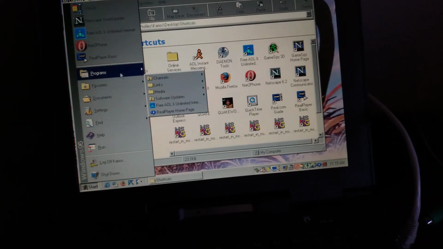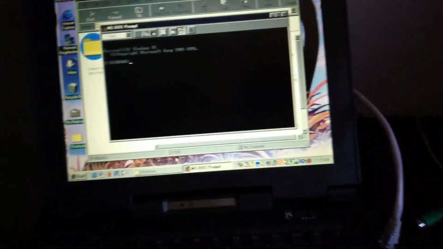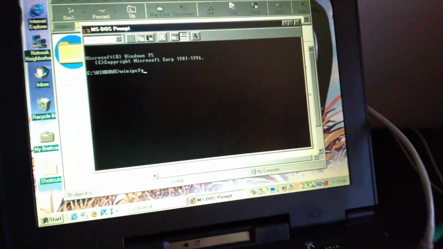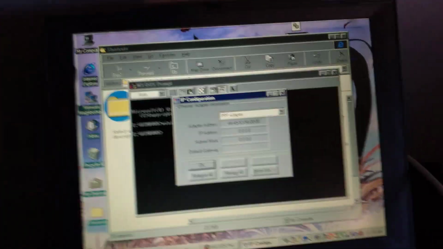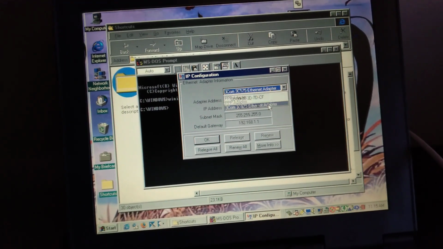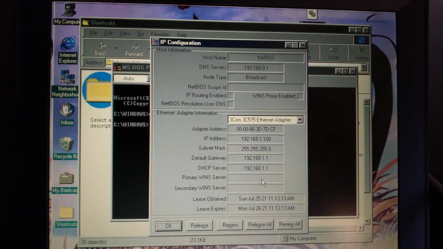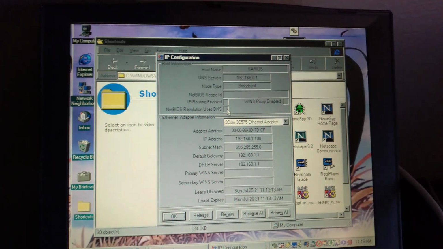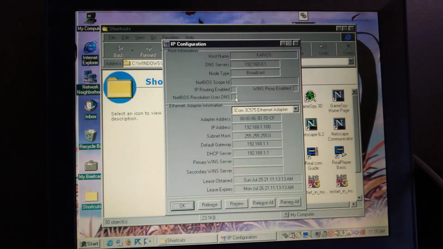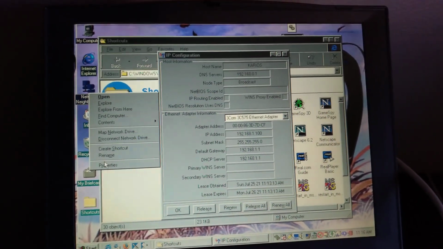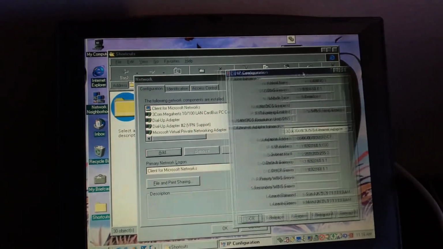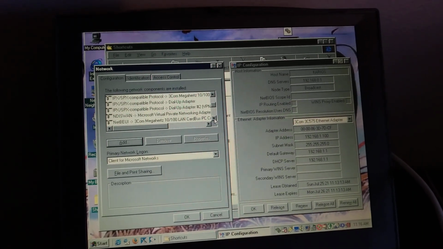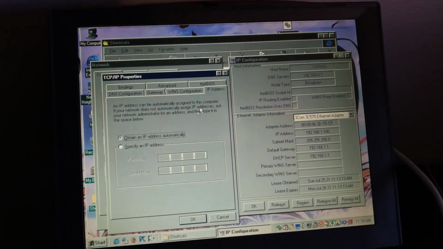So let's troubleshoot this and see if we're setting it up right. Now we can also load that thing, I think, WinIPCfg, in the command prompt. So let's look at it again. More info. So let's look at the info. Host name, yeah, it's mine. And BIOS, so we actually have quite a few settings. We didn't have DHCP set up. So let's go here and make sure we have DHCP set up and set up our IP.